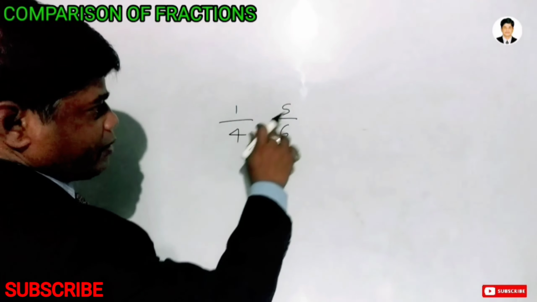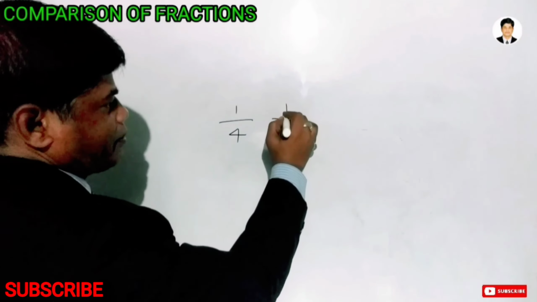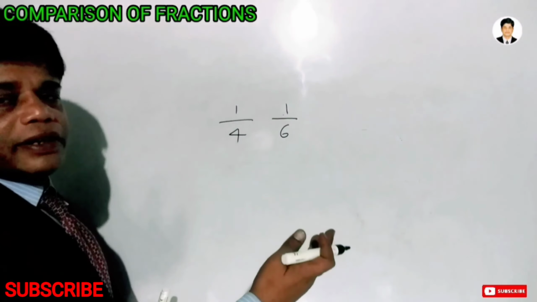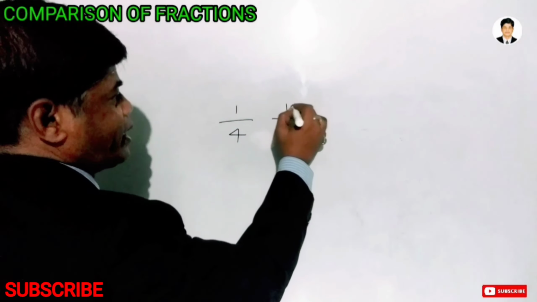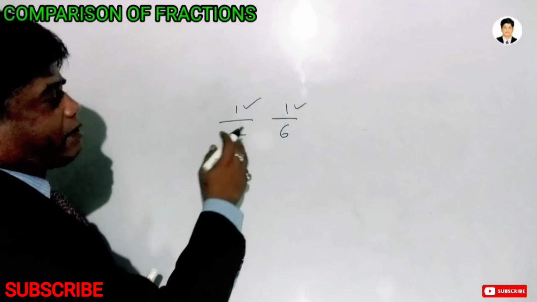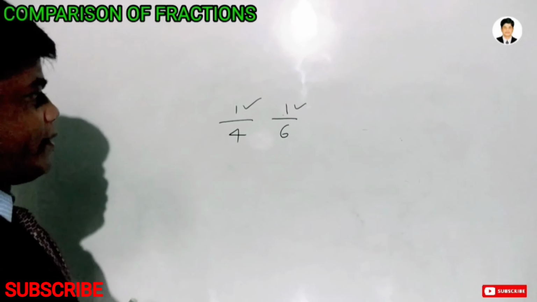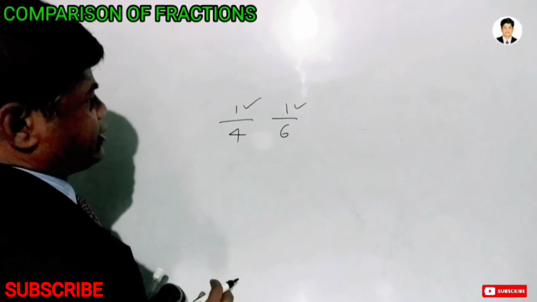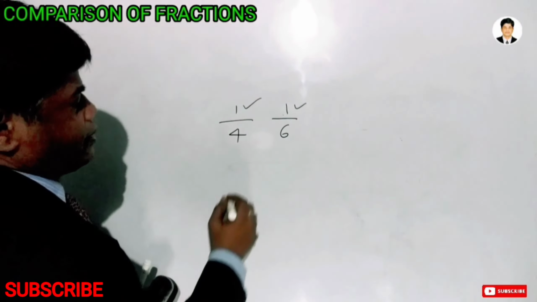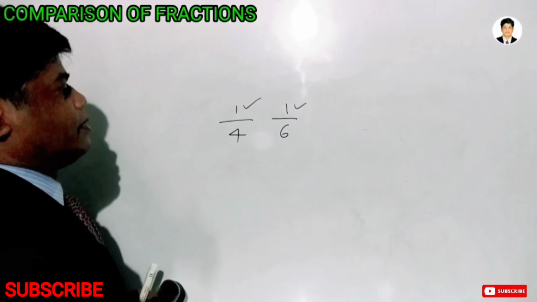So before that I will come back. I will keep it as 1. Why I am keeping 1 is, in the previous case the denominator was the same. In this case the numerator is the same, but the denominator is changed. This type of fractions are called unlike fractions. Comparing unlike fractions. Now, 1 by 4, 1 by 6 is there. Which is bigger, which is smaller?